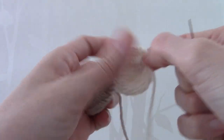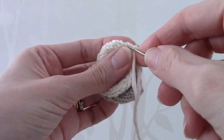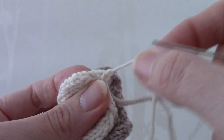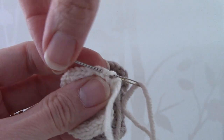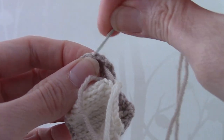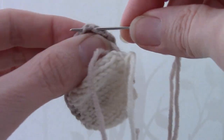And I like to use the shortcut mattress stitch when sewing seams because it does give quite an invisible finish. So taking the yarn, I shall put it through the first loop here, which is just above the cast on knot, or cast off knot I should say. So I just go through the first loop like so, under the knot and back up through the other loop like so, take that through, and then on the other side then I go into the loop on the other side like so, under the knot and back up through the other loop.